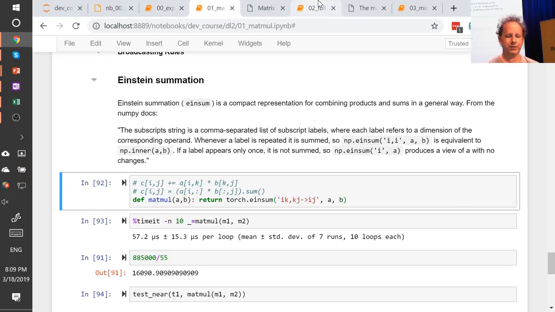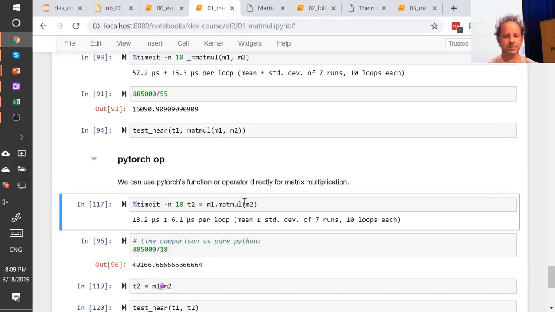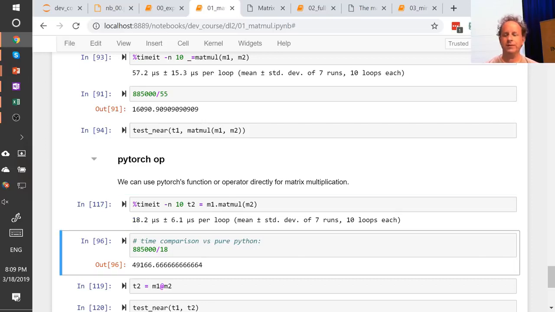The next thing I'm about to show you is the PyTorch operation called matmul. And matmul takes 18 microseconds, which is 50,000 times faster than Python. Why is it so fast?